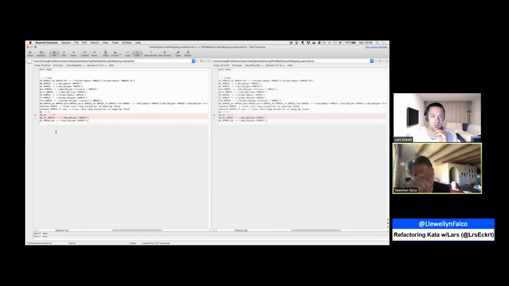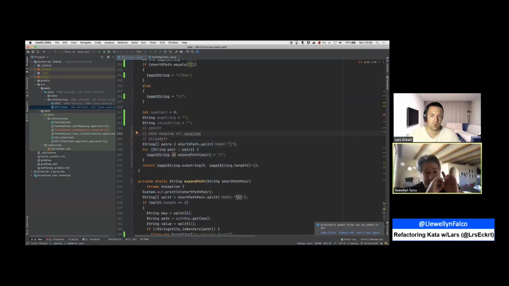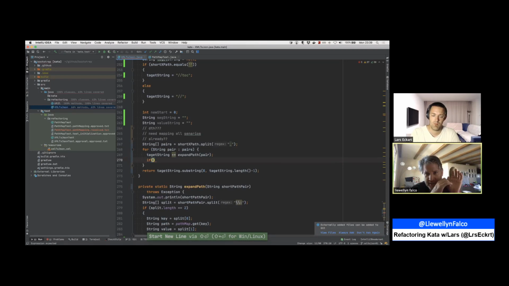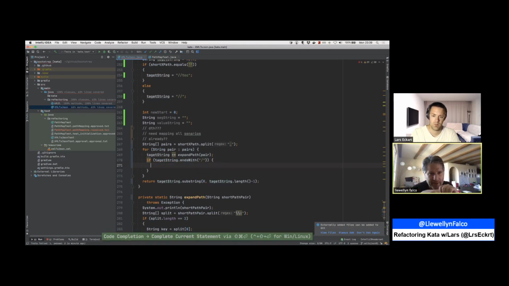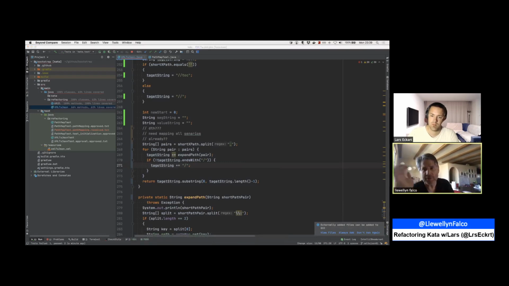So let's go back to it and get it so it does exactly what it did before. And so here, don't put the plus slash on there, so take that away. And then on the next line say, if target string ends with slash, and then I want a not on that. If it doesn't end with a slash, add a slash. And actually, you know what? Get rid of the length minus 1. That's, well, run this. Let's see if it works.